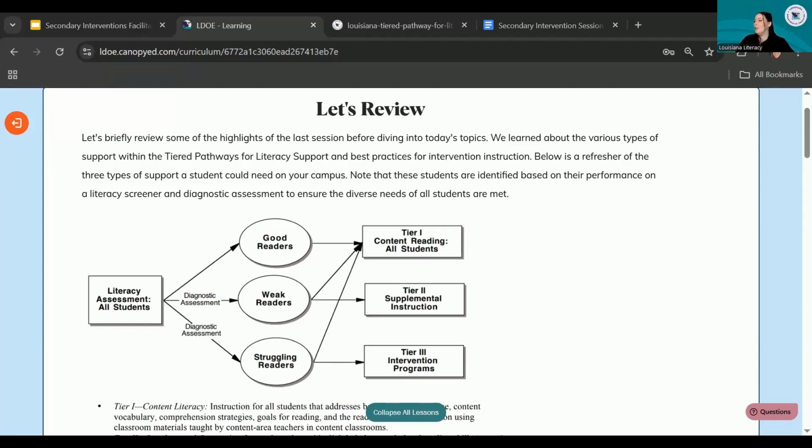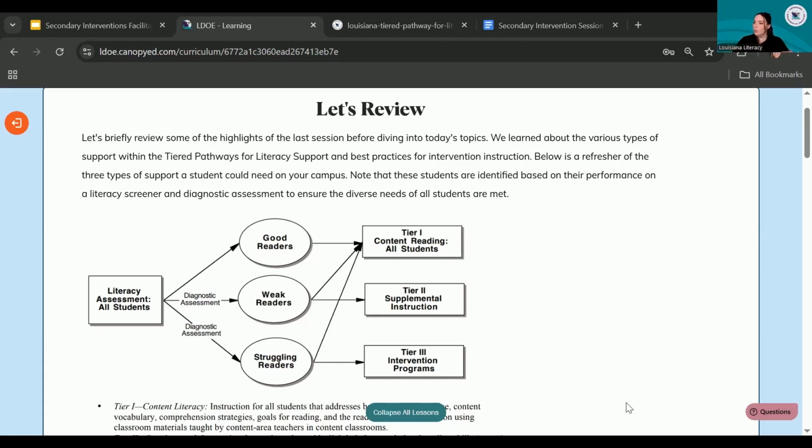Yes. A literacy screener, which one could be DIBELS, that you could give students to determine if students are at risk for potential challenges with reading. So it's not going to tell you specifically what students might need support with, no specific skills, but it will tell you, is this student on grade level? Are they above grade level? Are they below? From there, we give them a diagnostic assessment, and it's in the title. It diagnoses what the specific skills are a student may be struggling with.